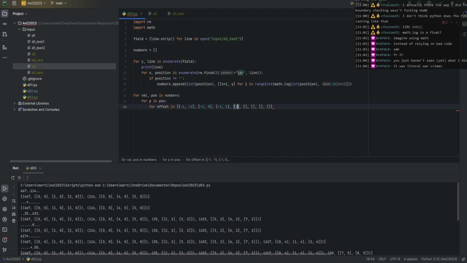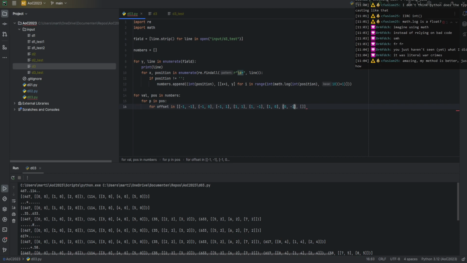That's all the -1s. So we do 1, 1, -1. What's it then? 1, 0, and then we need to do -1 and 0, 1.